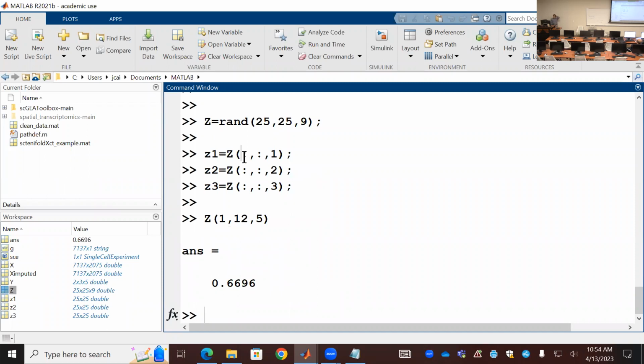In this case, you extract the whole column, whole row, whole column, and layers. So this index you can use to extract the whole column or whole slides, or whatever, the way you define them.